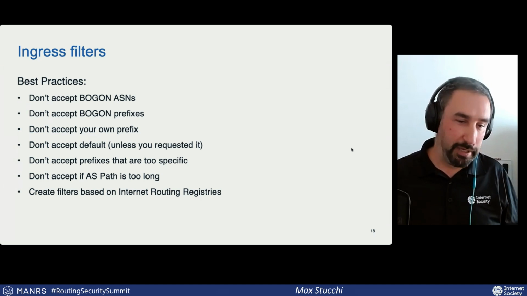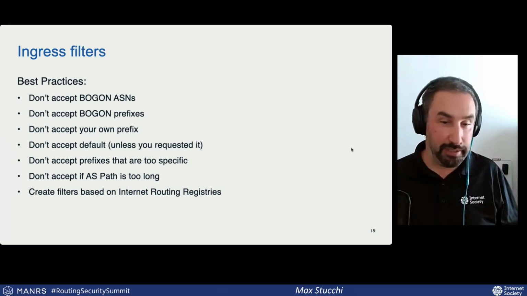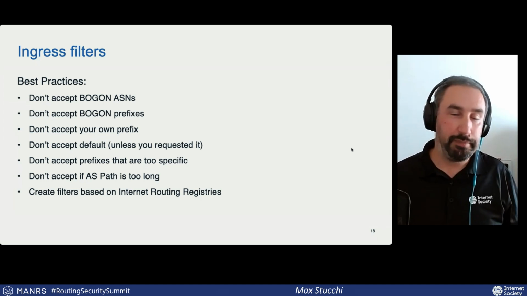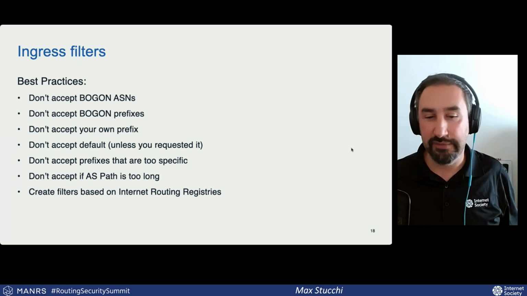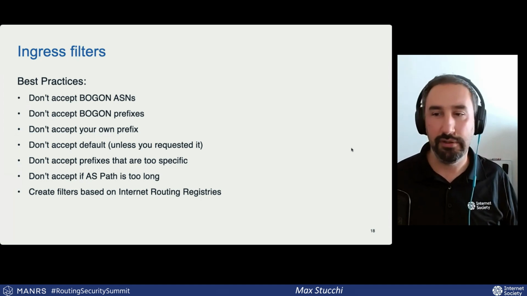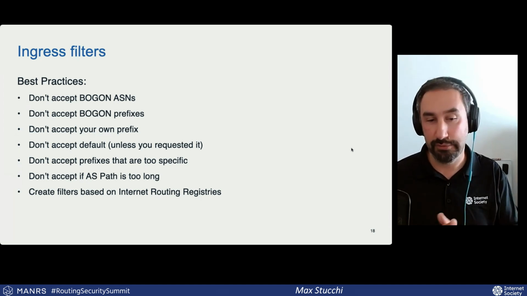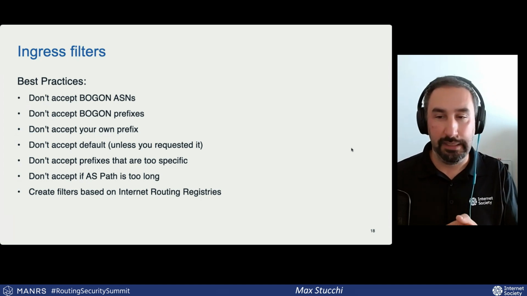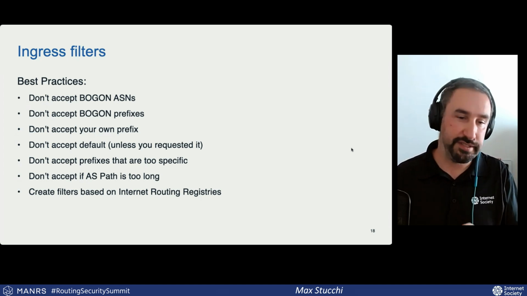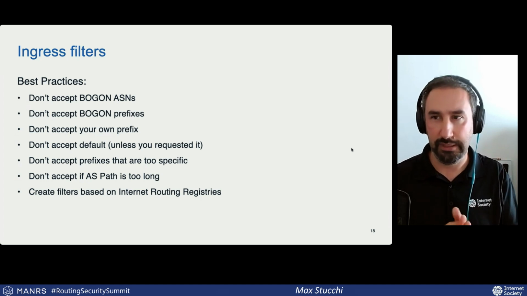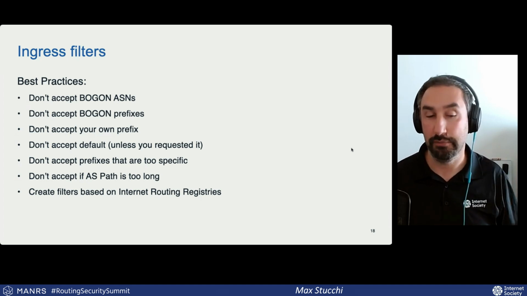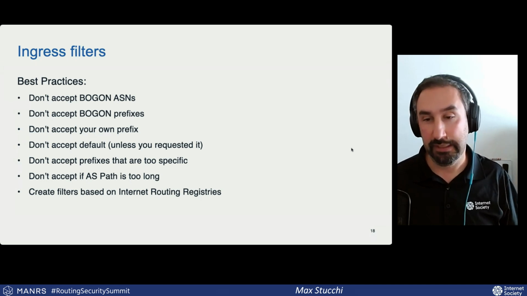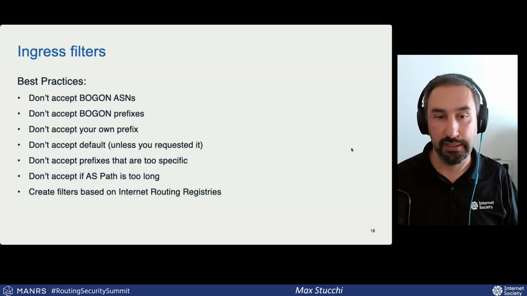Now, going to the next part: don't accept a route if the AS path is too long. AS paths are usually 7, maybe 10 ASNs long. If you look at the actual routing table, you might see some AS paths being 50 or 70 entries, or some, I've checked, there are a bunch of them that are more than 100. They're generated by wrong configurations.